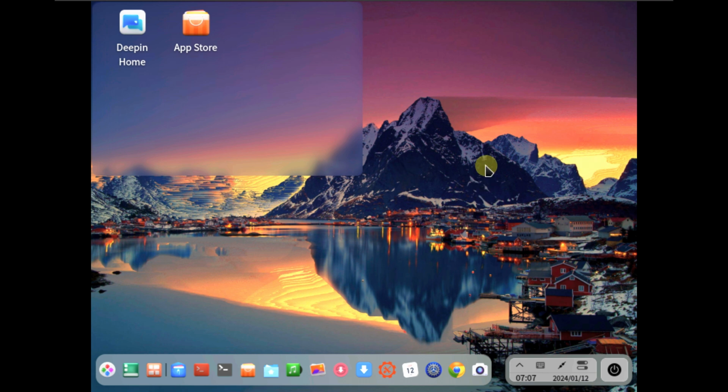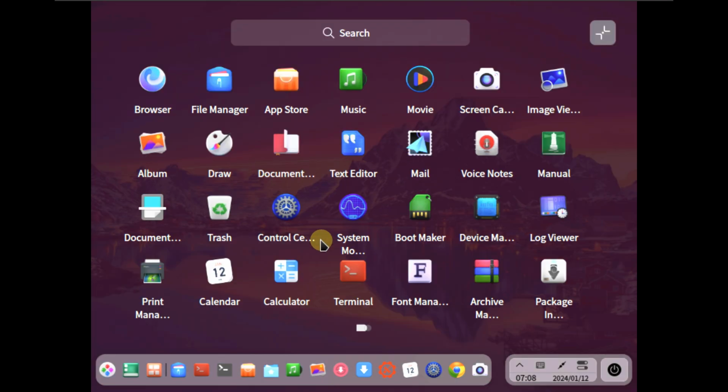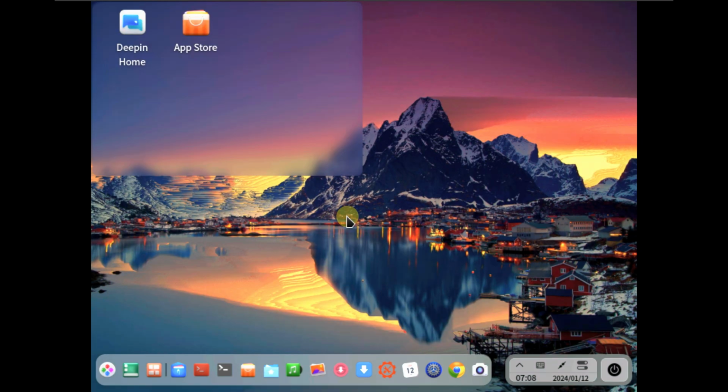But whenever I try to make a video, there are a lot of issues using this Deepin Linux. So forget it. Let's try to make a video here. So let's open the applications, and as you can see, it takes ages again. And I have 8 GB of RAM, and it takes ages to open. So let's first see the system monitor, what's going wrong here. So everything is taking a lot of time to load up. Even the system monitor is taking a lot of time.